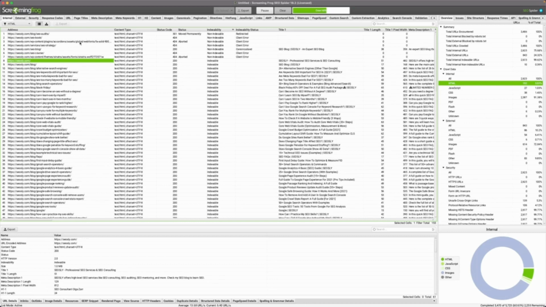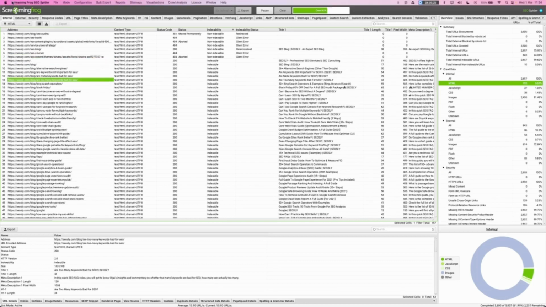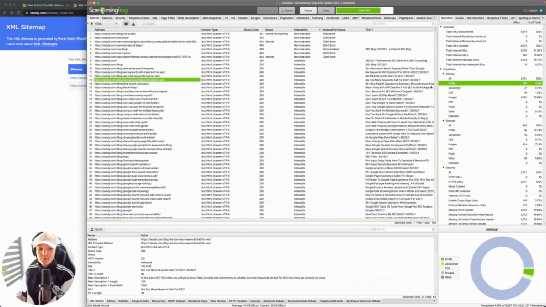What I want you to pay attention to is always the scale of the website, the gravity of the issue, because if it is a small site, like my site has 100-something pages, this is not an issue, because sitemaps are for Google to crawl and discover and index new pages. And if crawl budget isn't an issue for your site, and if your site is a smaller one, or you don't have content that's rapidly changing, then any issues in your sitemap won't really be anything that you should be worrying about too much. So that's something you always have to keep in mind.